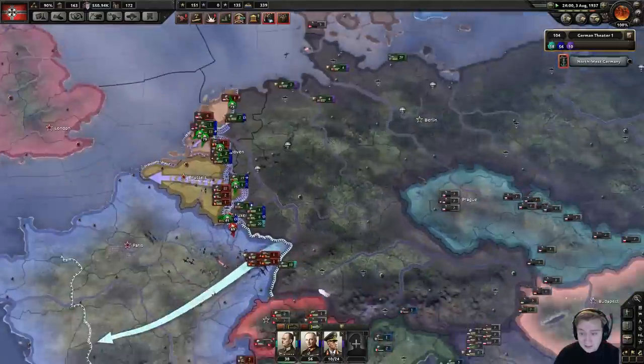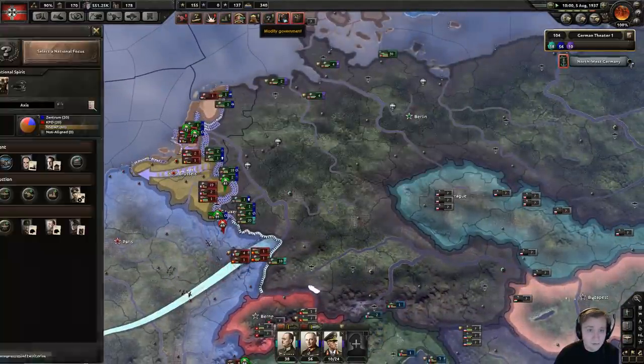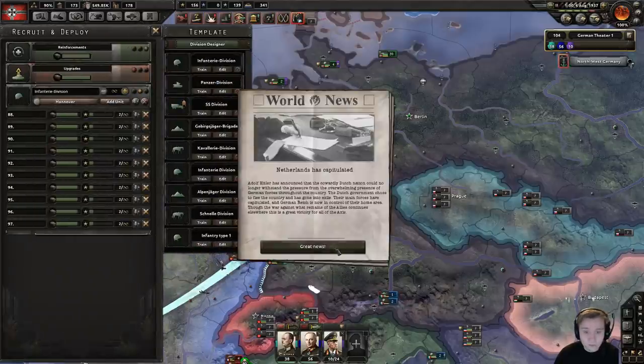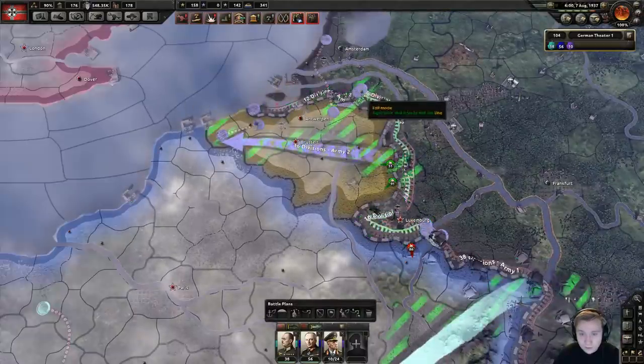Demand Sudetenland, let's see, are you gonna join it? So be it, yeah. Well, that's not gonna happen right now. We are kind of busy with a war on all sides. Netherlands has capitulated. Very good. Let's just continue with this war now. Come on.